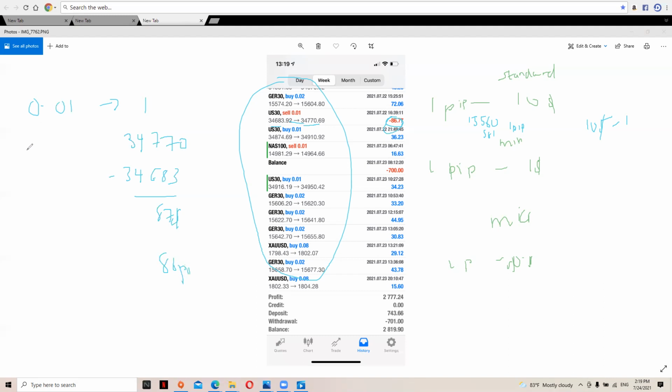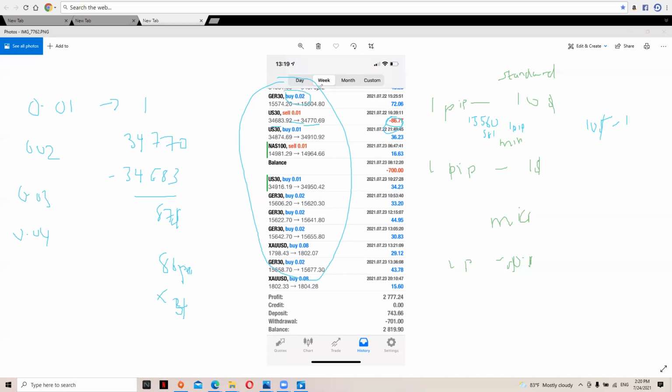So imagine I was using 0.02. That means I'll be losing 86 times 2. Imagine I was using 0.03 lot size. That means I'll be losing what? 86 pips times what? Times 3. Imagine I was using 0.04. That means I would have been losing what? Times 4. Now the question is, are you ready to now lose that times 4? I was willing to lose that times 1, because I already increased my lot size here.